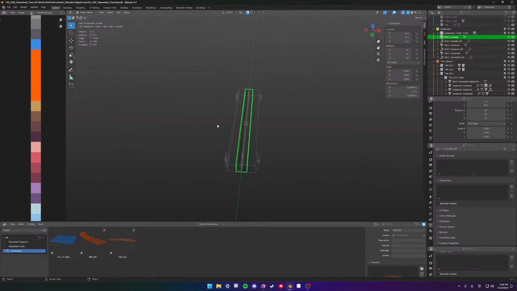So now how do we... I wish you could toggle off a parent. Or, wait a second, could do an object constraint.